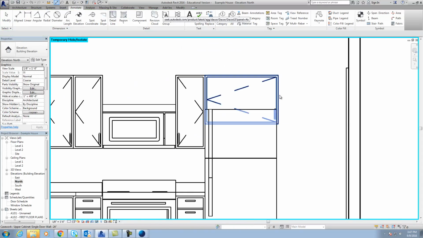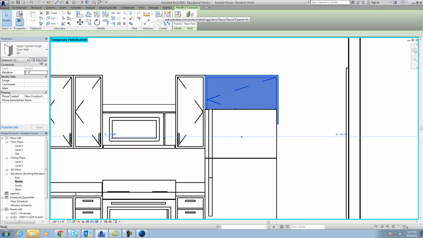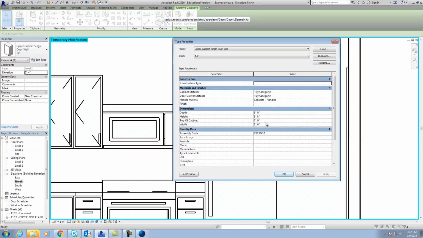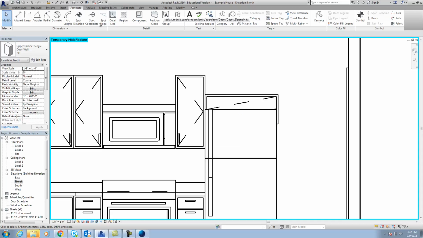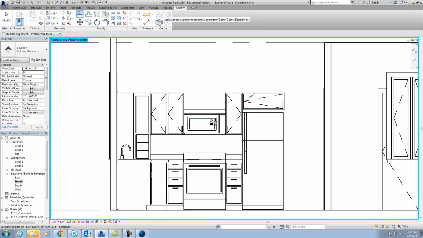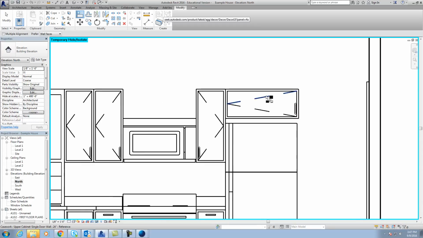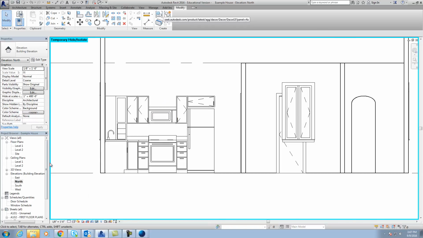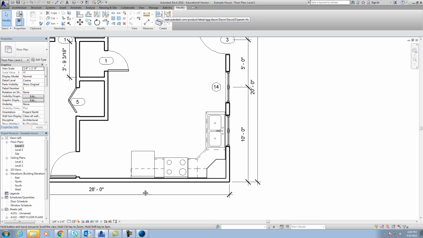So what I'll do is click on it, edit, and you can see that this thing is 1/8, so it needs to be 1 foot would probably knock it out. Hit apply, okay. And then you see how it made it smaller. It just needs to come up here to the top. Hit align. Line it up to the top of this. That looks good. Fits in there nice and neat, and you could honestly make one that's 30 inches and put it right over top of this as well over here and make it look really good. But there's a few tricks right there I was wanting to show you.